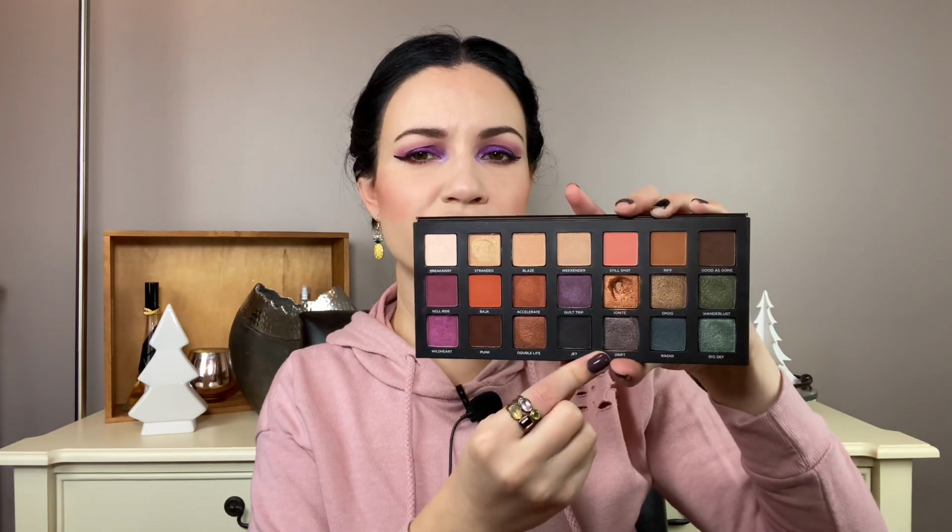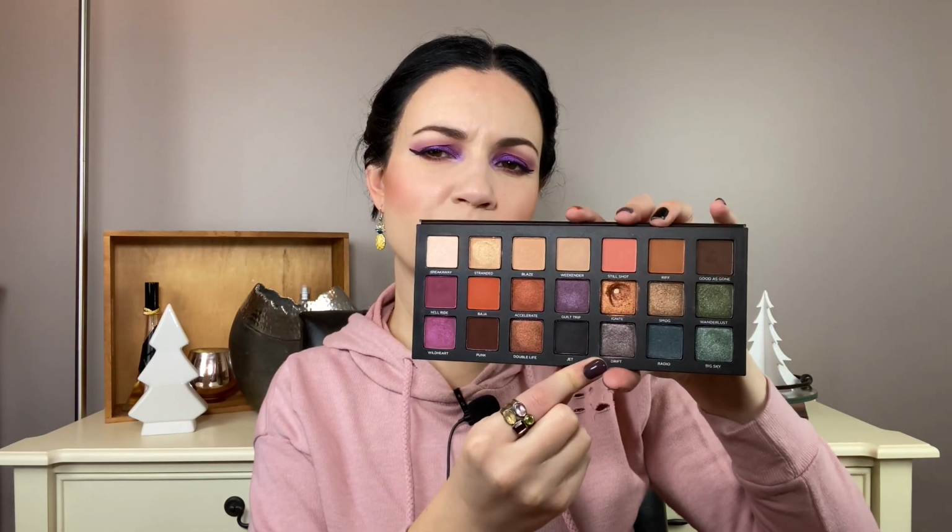I do think this has enough colors to be in this category because you've got a pretty bright orange, 2 purples, a green, a blue. This shade is like a bluish silver. That one is probably more of a neutral, but I think there are enough colors in here that I can do a pretty bold look. Or there's definitely, I would say there are more neutrals in this than colors for sure, because you've got several browns, several copper shades. But personally, I really do like this formula.